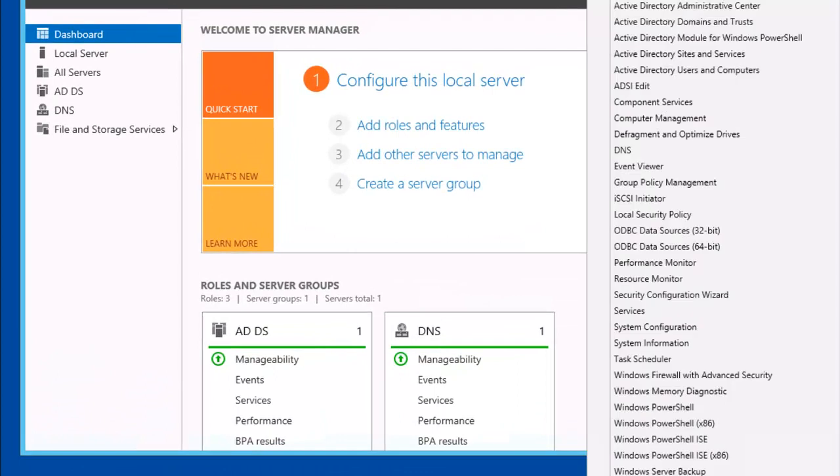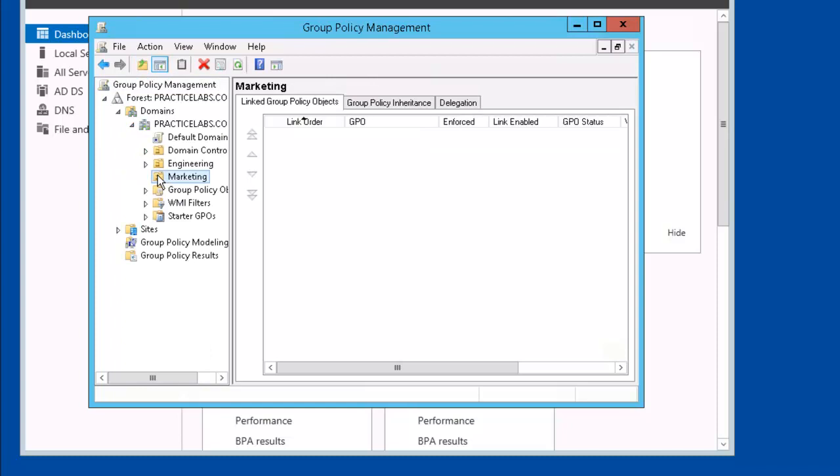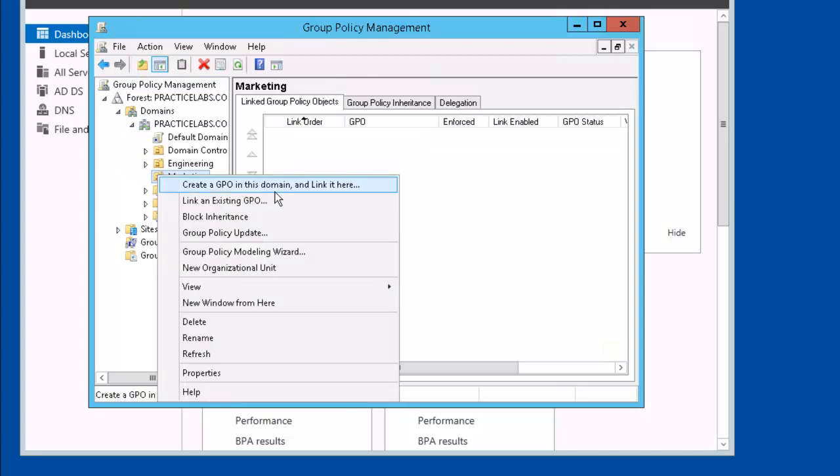Let's click on Tools, Group Policy Management. Let's go down to Practice Labs, Domains. Let's right click on Marketing and select Create a GPO in this domain and link it here.